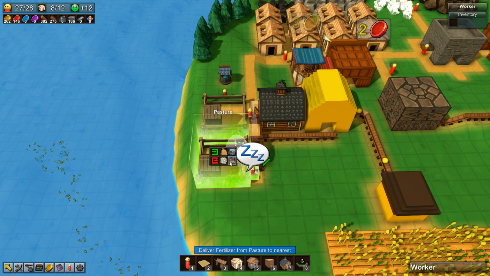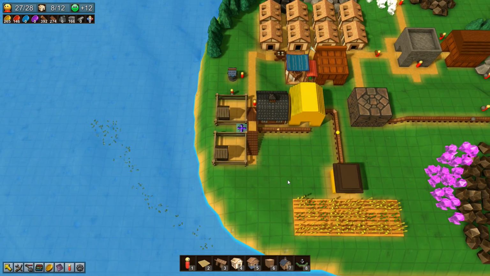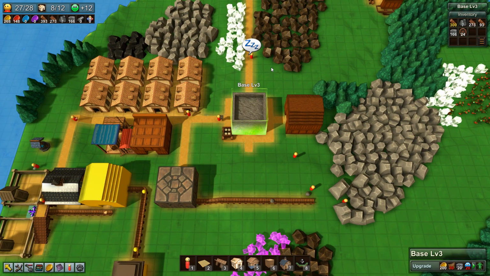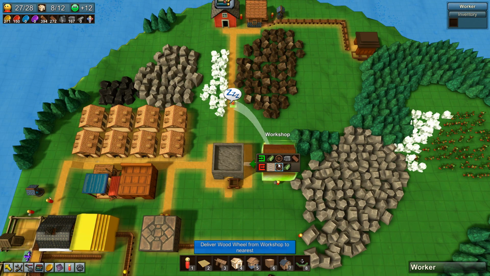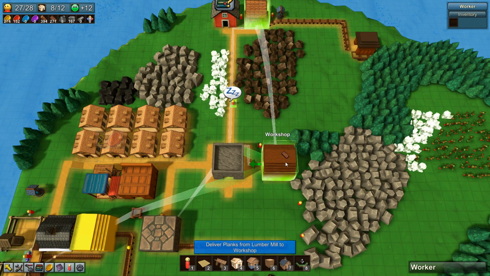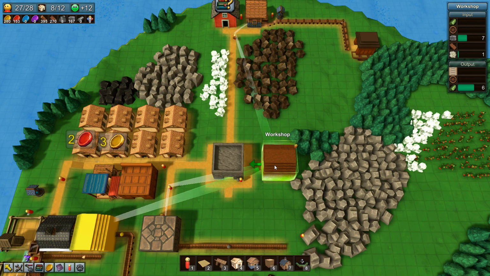Strange. No, not taking fertilizer from that one. Okie dokie. So I have to tell you to do that. Okay. And you, my friend, you are going to take wood planks from there and put it in the workshop. Okay. There we go. Right.